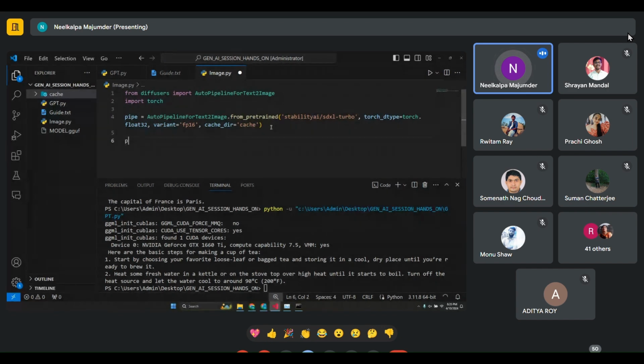Next we will set the pipe. You can directly set it to CUDA. But if you don't have a GPU, then set it to CPU. If you are using a MacBook, then you need to use MPS, which is the Metal Performance Shaders framework for Apple, I mean the M1 and later models.